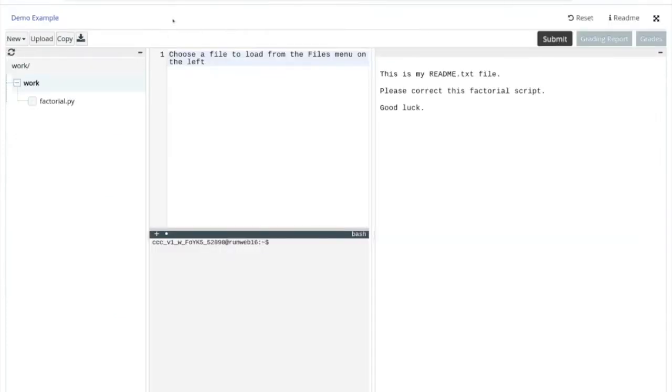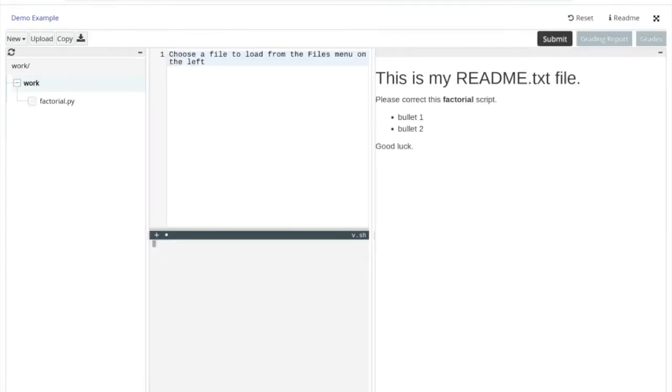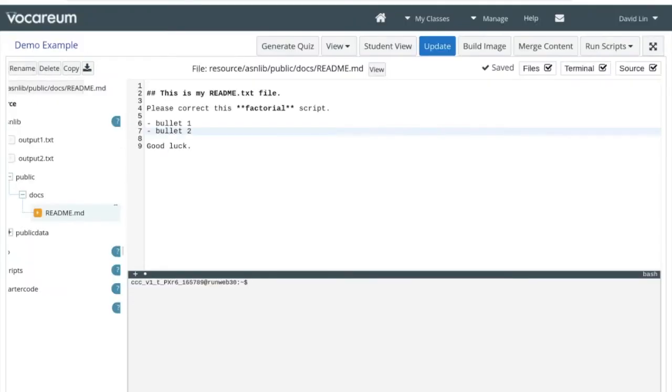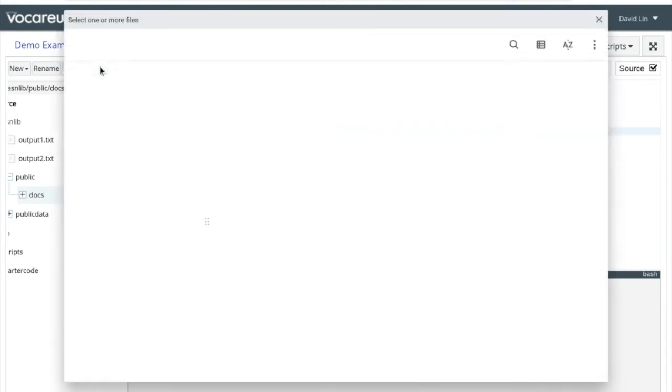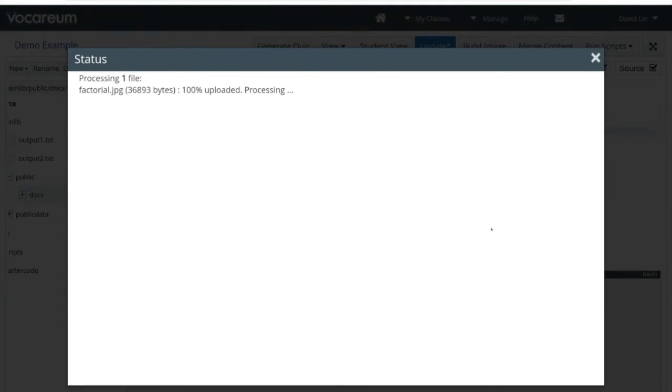Now we switch over to the student view, and we will reload the page again. And now you'll see that we have updated things, and this is in a simple Markdown environment. Since Markdown can incorporate HTML, that means we can also include other assets as part of the instructional material. So let's now upload an image to the directory and incorporate it.